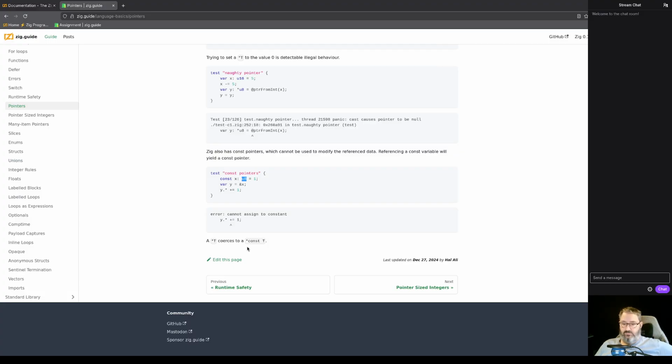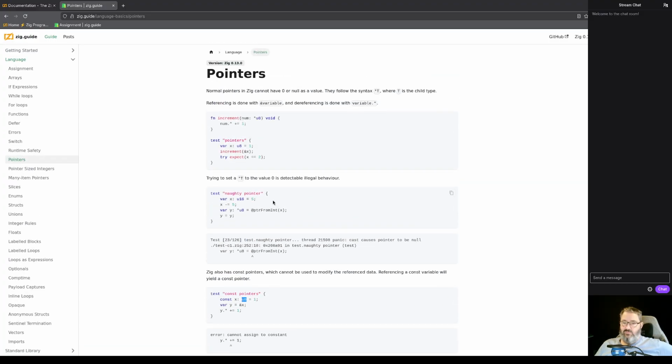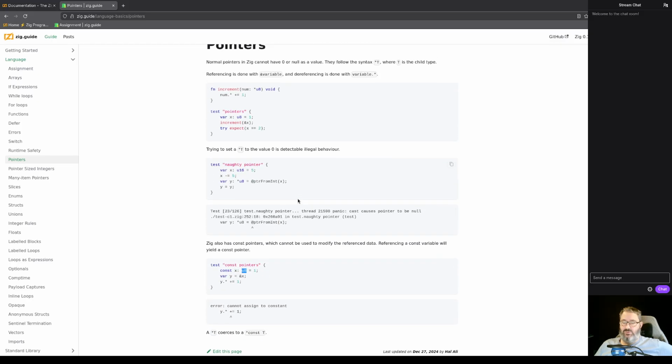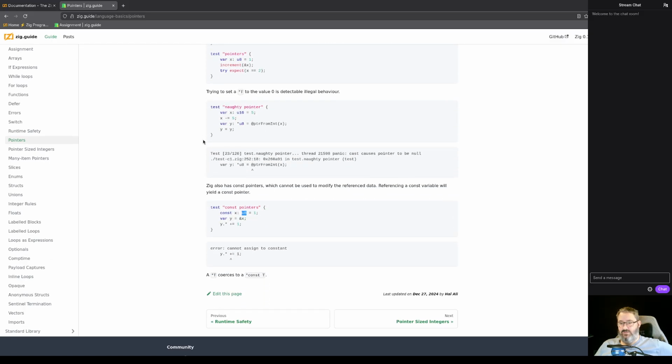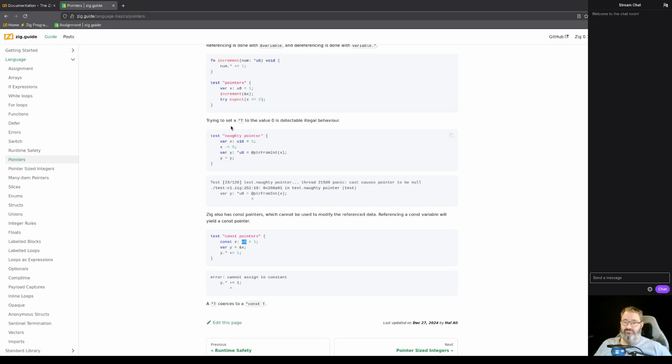I find it a very short introduction to pointers. But yeah, I think I skipped this one. Trying to set pointer to a type to the value 0 is detectable illegal behavior.